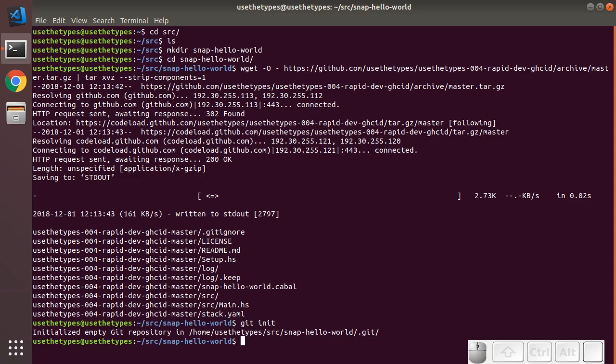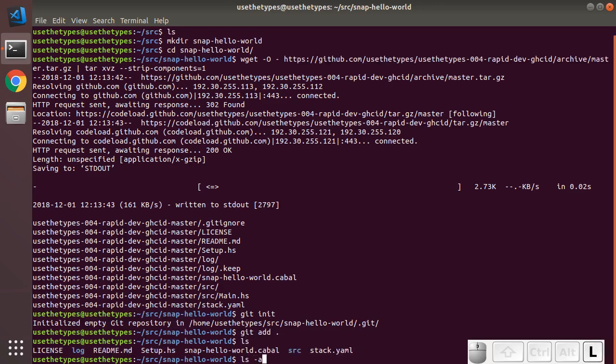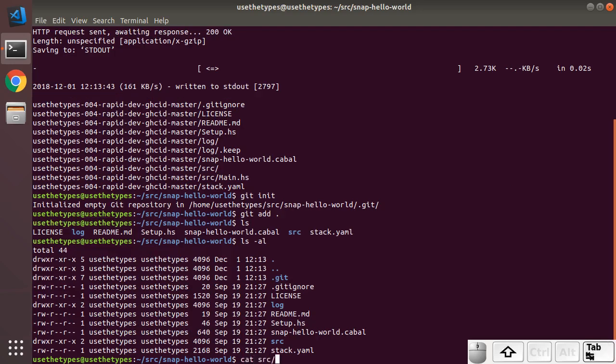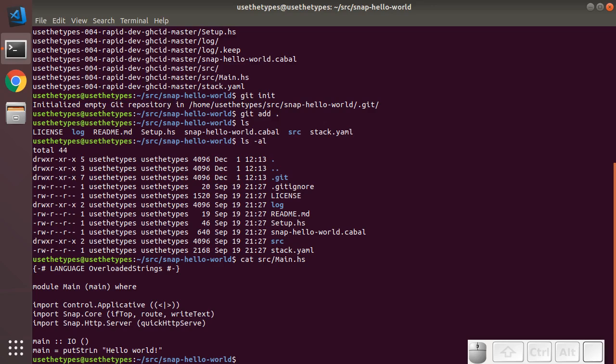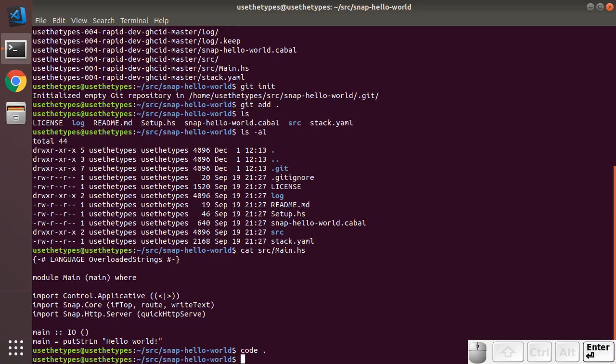We'll initialize the Git repo, we'll add the source files to it. As a recap, you can see that main.hs is our absolute basic Hello World program, and we've imported some modules for Snap, etc. Let's start up VS Code in that directory.